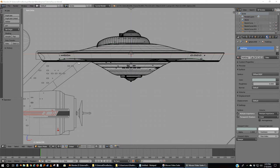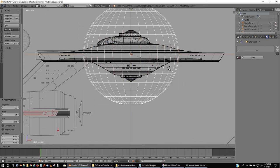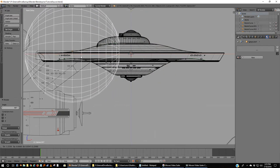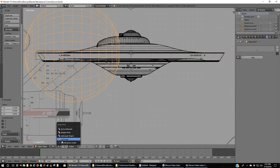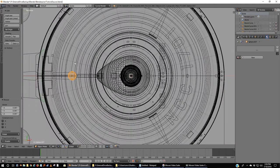We're going to go back to our model now that we've seen what the shape is supposed to look like. There are a couple of ways we could do this — we could start with a deformed sphere, which sounds like the easiest approach. Inside Blender, hit Shift+A, Mesh, get a UV sphere — set at 32 and 16, which is actually pretty good since we're going to smooth it out anyway. Hit R to rotate, type 90 degrees, and hit Enter.